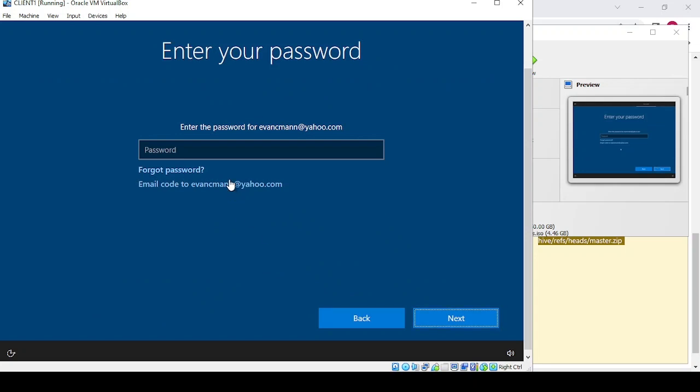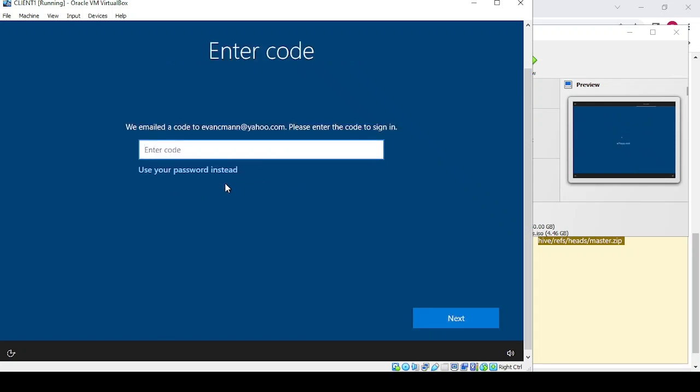So here I'm actually gonna have it email me a code to sign in. You might be able to sign in with just your password, but it always has me email verify anyway. So I'm just gonna do this instead. So now I'm going to check my email for the code that it sent me.